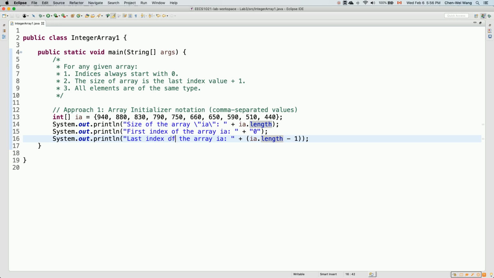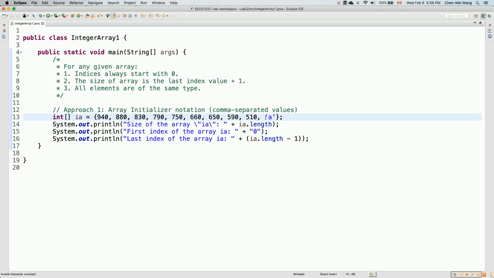Notice the most important part for you to understand. Let me recap the syntax. First of all, integer with opening and closing square brackets simply means the array of integer type. For the array initializer expression, you can say curly brackets with a comma-separated list of values of the correct type. Every element in the array should be an integer. If you put, for example, a character A, this is not right.